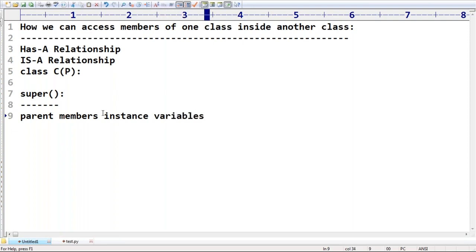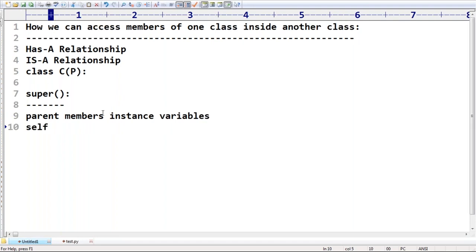Instance variables you should access by using self only. In the child class, if you want to access an instance variable, compulsorily we require to use self. By using super, parent class instance variables you can't access, there is no way.